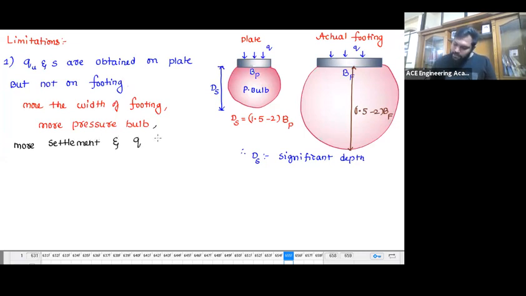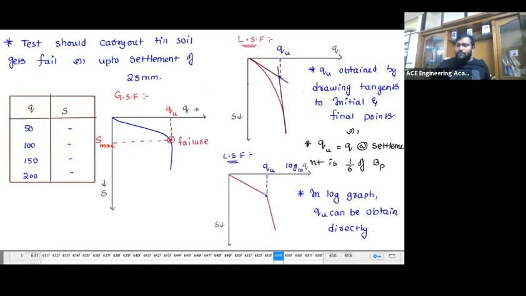And bearing capacity. You remember Terzaghi's ultimate bearing capacity, right? I told you in the case of Terzaghi's ultimate bearing capacity, there are 3 effects: cohesion effect, depth effect, and width effect. Remember the width effect? Yes or no? So if the width changes, the ultimate bearing capacity is also going to change. So whatever values I am getting from these graphs are not true.